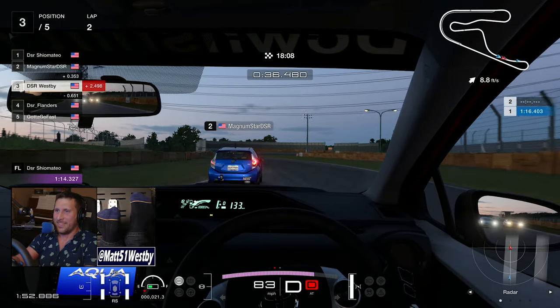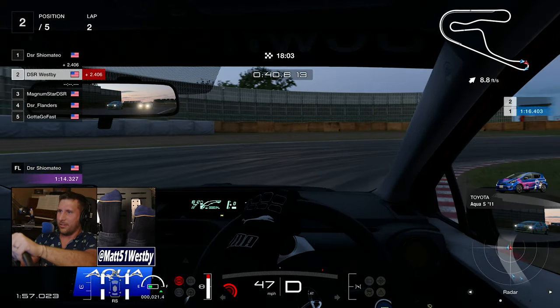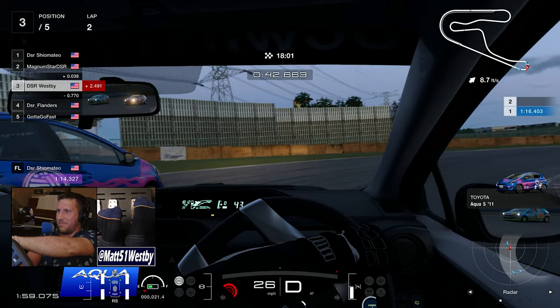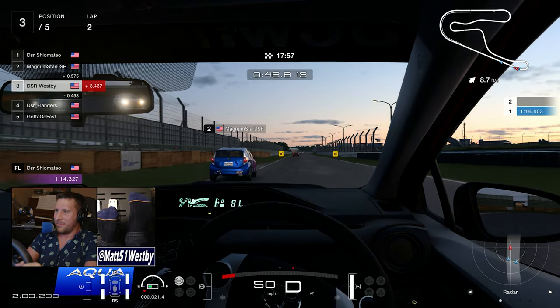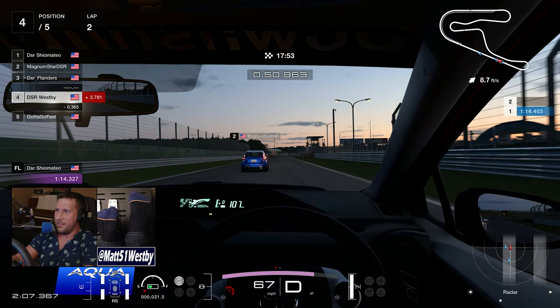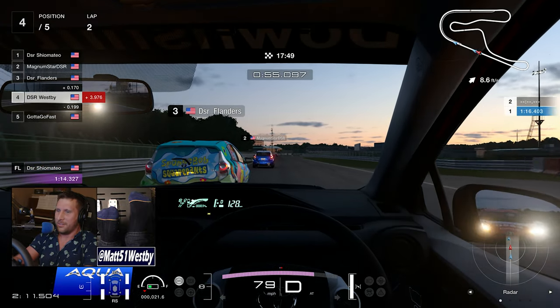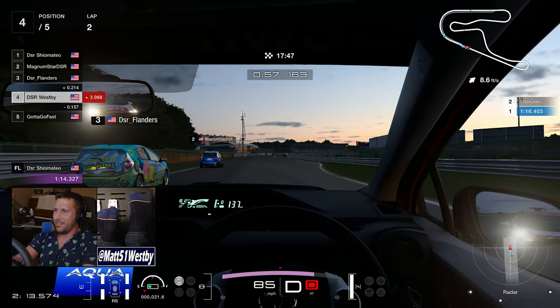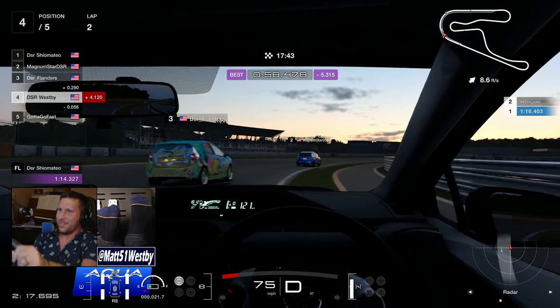I like the idea that when you're in a spec race, it is close amongst yourselves, but your mistakes shouldn't be so punishing. So by turning boost on, we're able to drag the people who are having mistakes back up further. And to be quite frank, there weren't any massive mistakes. I think there was only once or twice where there would be an accident and somebody would fall off the track, but then they'd come back on and be able to catch up.